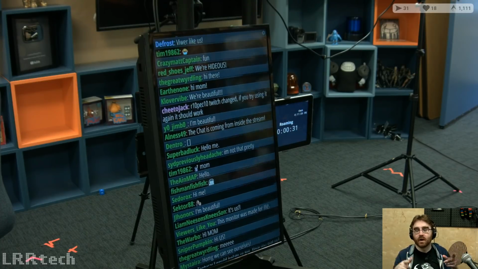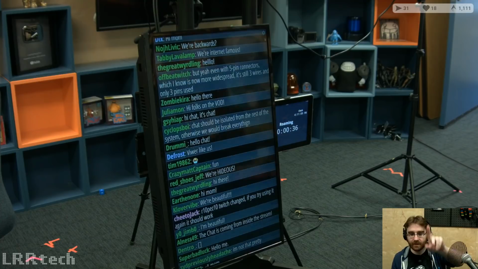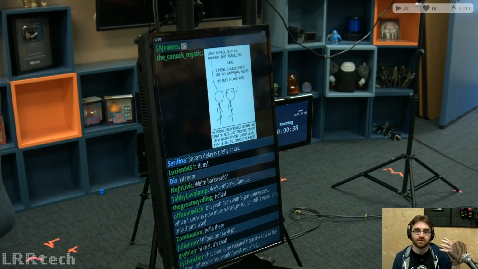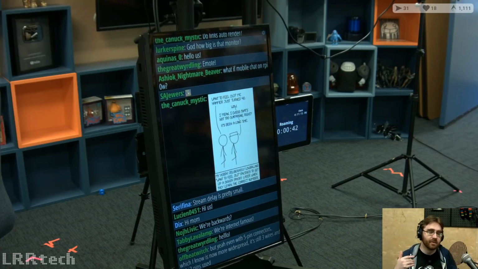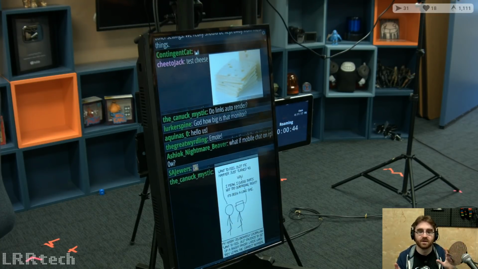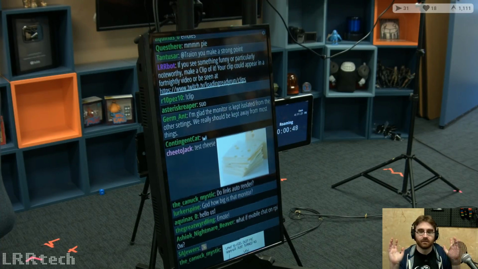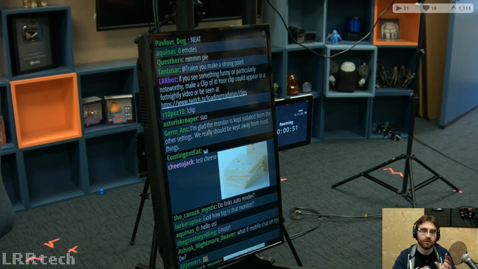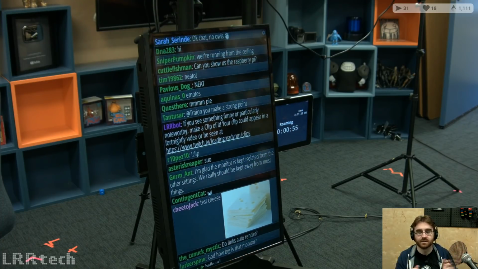So this is all run by a little Raspberry Pi sort of hidden in behind that runs this whole system, that runs the chat monitor. Theoretically, it could be run by the streaming computer or something, but then what we're doing on this computer could affect the chat monitor. It's nice that the chat monitor is completely independent from everything else.